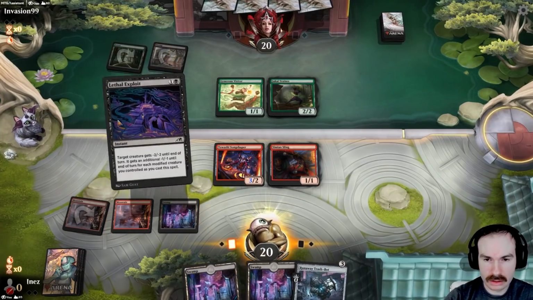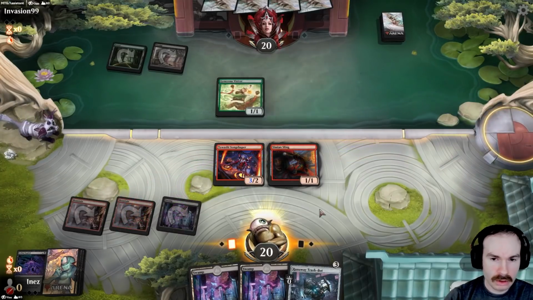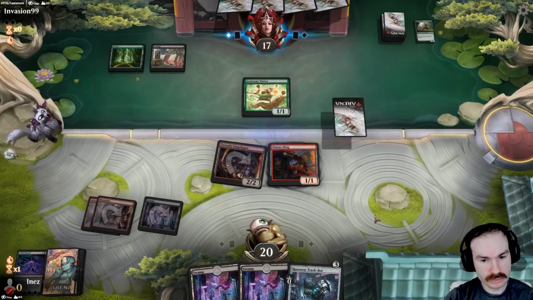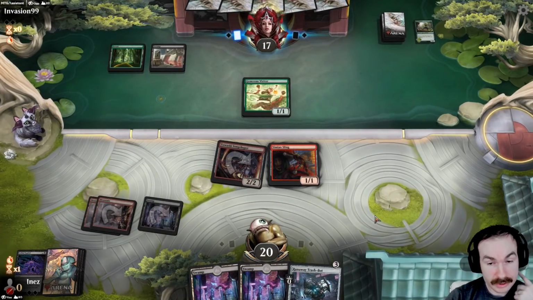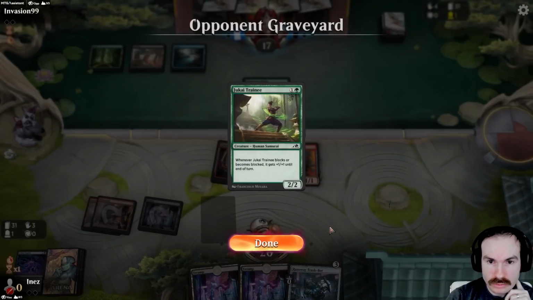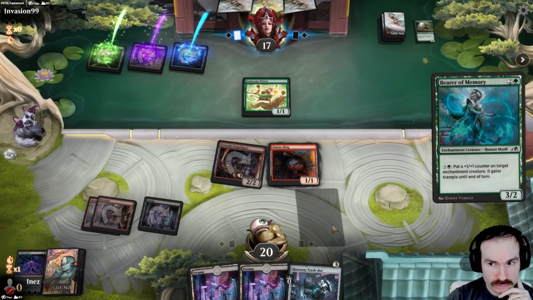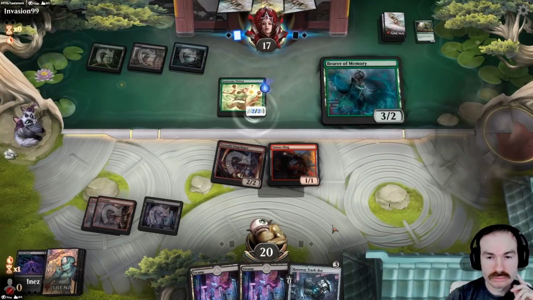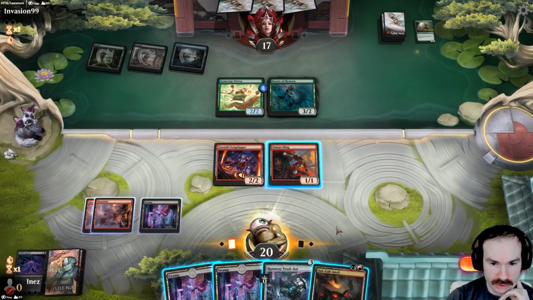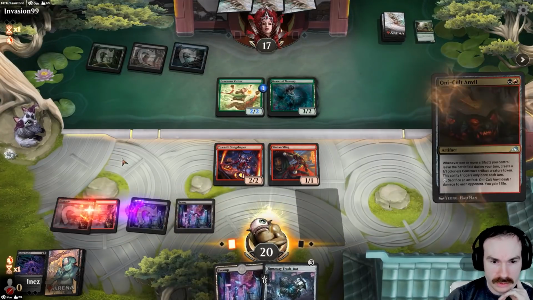Actually, never mind. I think we'll exploit this. And then I'll get in for 3. Makes me lose my removal, but... Anvil's a good one. So we'll do Anvil.